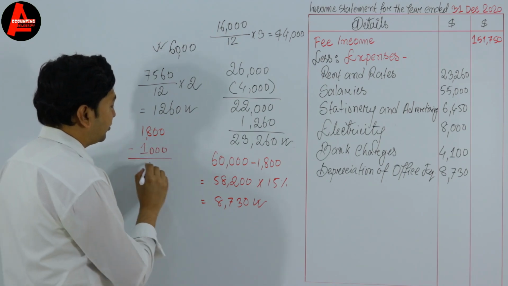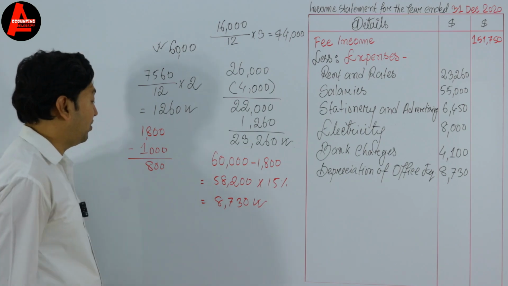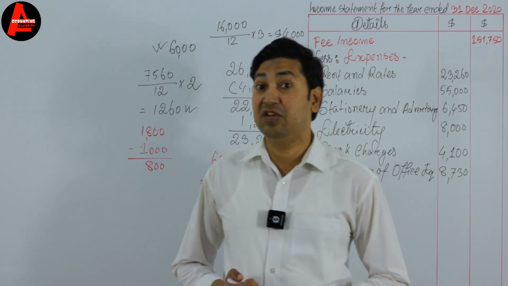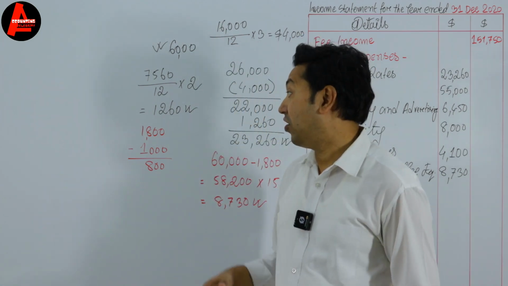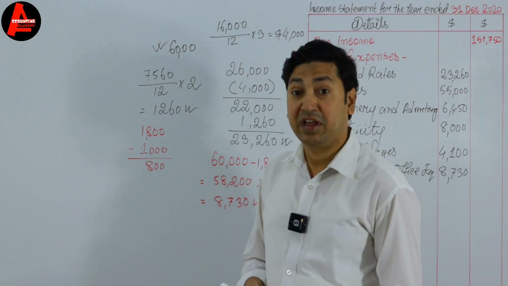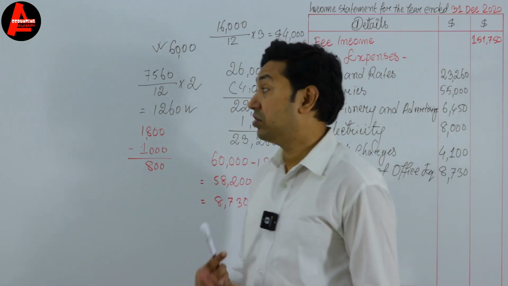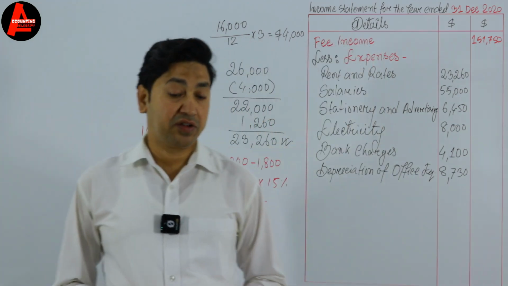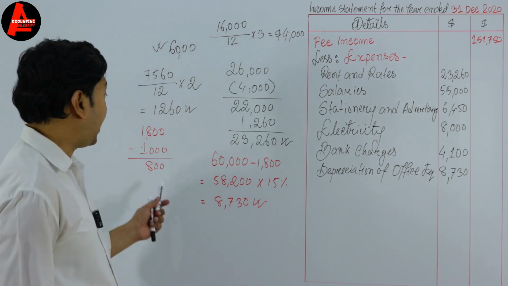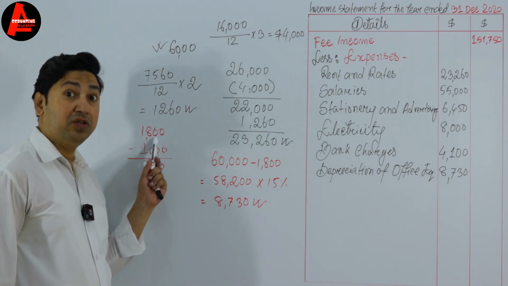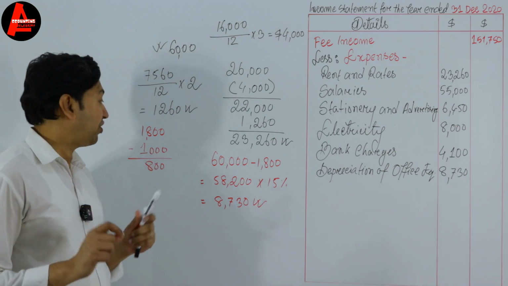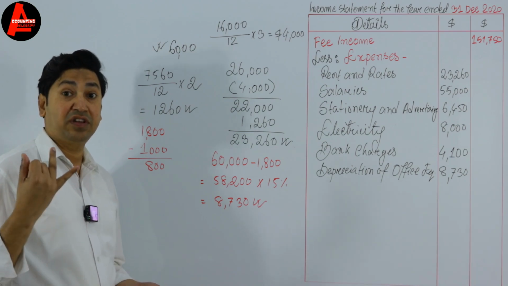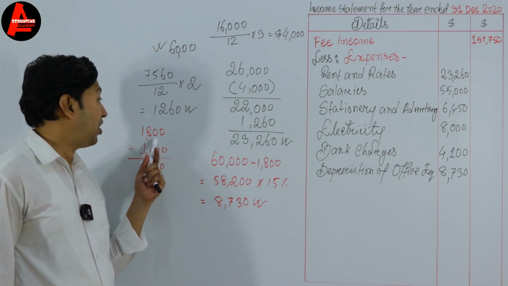Okay, so how much is remaining? It is $800. From this $800 now we will subtract the depreciation. Then we will be able to know the loss or gain on this disposal. So this depreciation on this disposed asset we need to calculate now. Here it is the straight-line method of depreciation. This asset was purchased on 1st January 2018, it is in the question, and sold in 2020. So for these two years, 2018 and 2019, we will calculate depreciation.